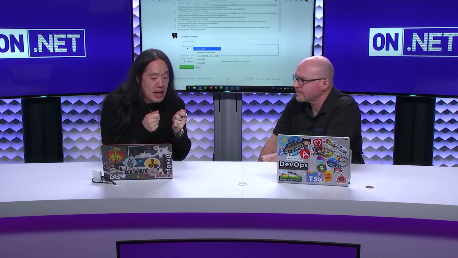Got it. So that's the integration between Azure Boards and GitHub, using the power and flexibility of Azure Boards to track your work for your open source projects as well. Now, if I create an issue on the GitHub side, will that reflect on the Azure Board as well? At this moment, it doesn't. It doesn't go that direction, but I think that's in the plans.